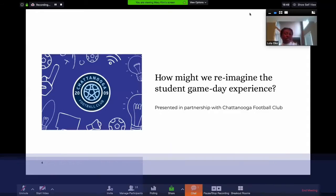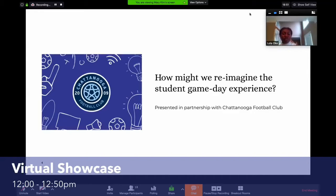And so that leads us to, in terms of the full immersion of the game day experience, connecting to the game day. Our demographic is fully immersed in technology. We wanted to find ways to connect what they're already a part of to what can reach the masses. How can we use these tools in everyday life? And so we found a way to gamify the game day experience through technology.